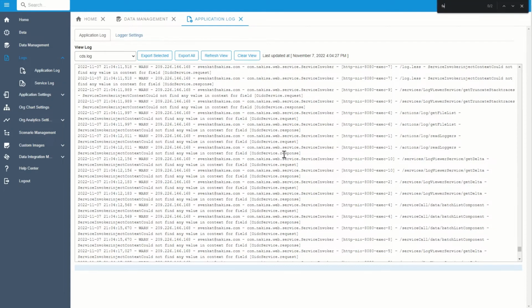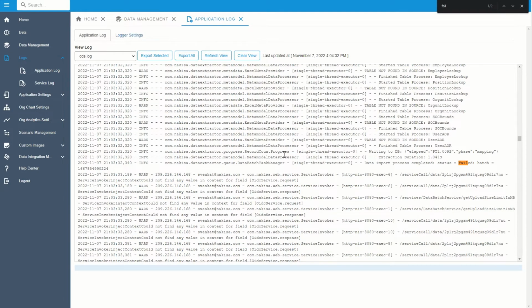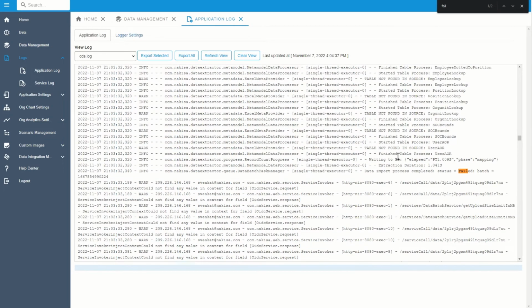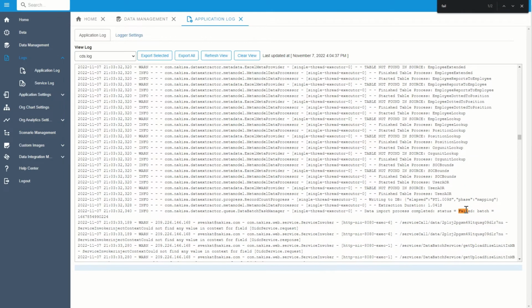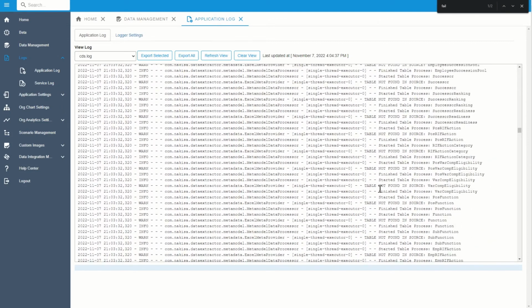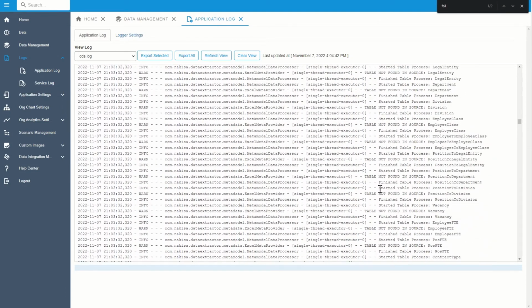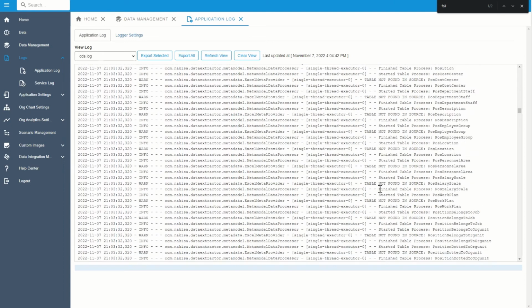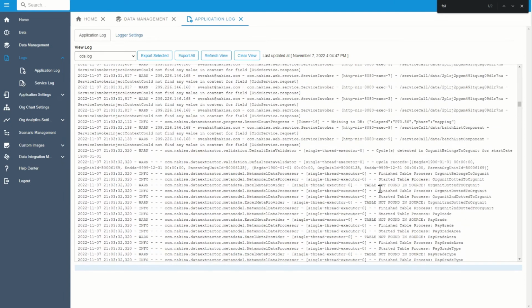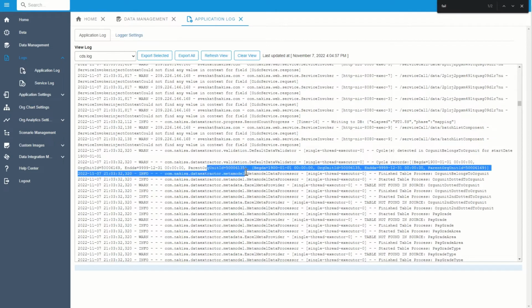So you could just search for the fail keyword, and I was able to spot this, and if I scroll up a little further, here I could see that there is a cycle issue which is detected, and I can find more information on again the orgchart and the parent org unit over here.